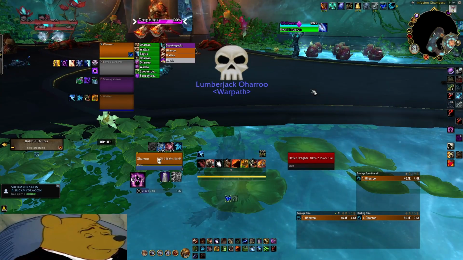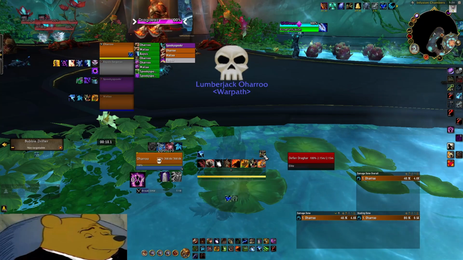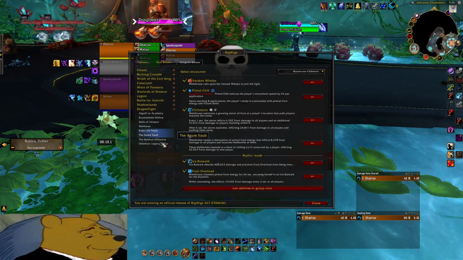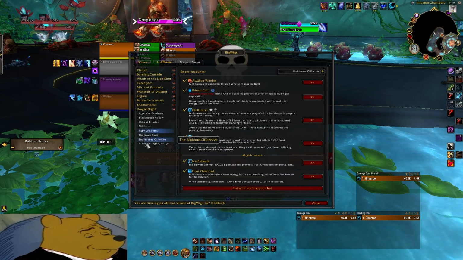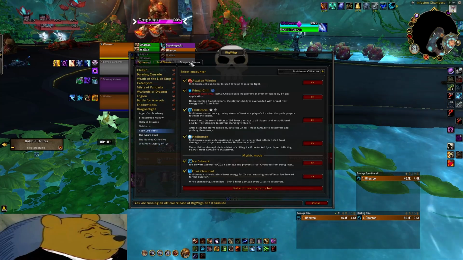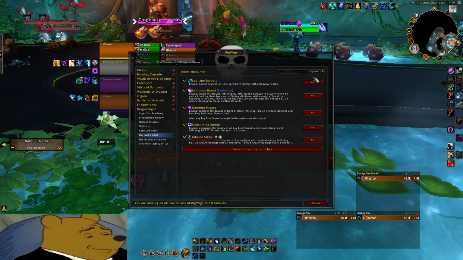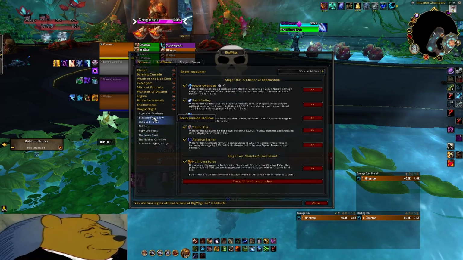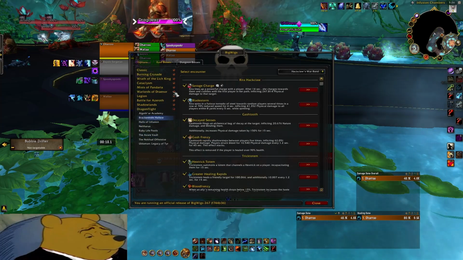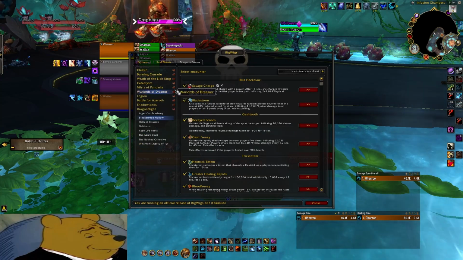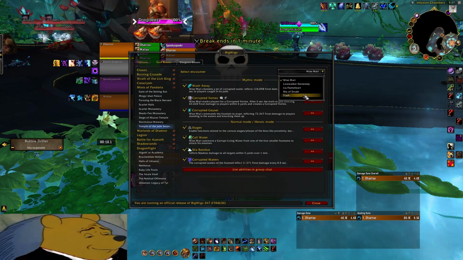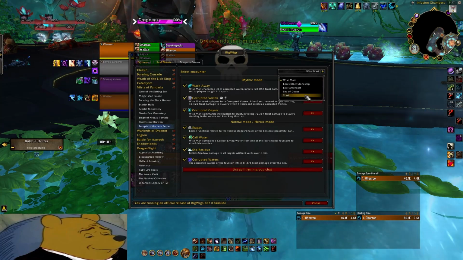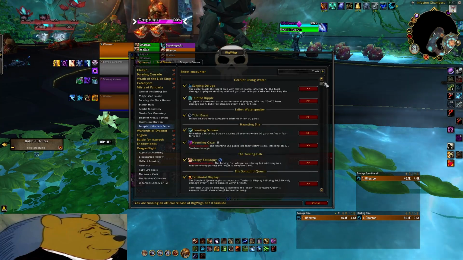In my Plater though, as you can see, I don't have it set up, and that's because a lot of it I have set up in BigWigs. So with BigWigs and the LittleWigs add-on, you can go into the dungeon bosses. You can go to every dungeon, and you have to look for the ones in the old ones, like Mists of Pandaria, Temple of the Jade Serpent. You can go to the trash down here on this right side, and it'll show you different abilities.